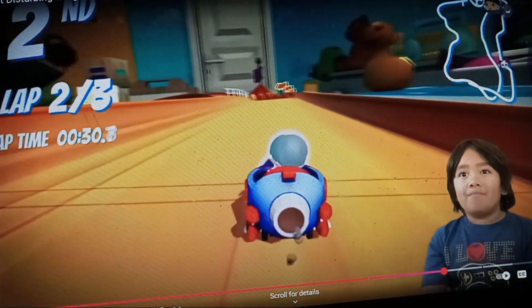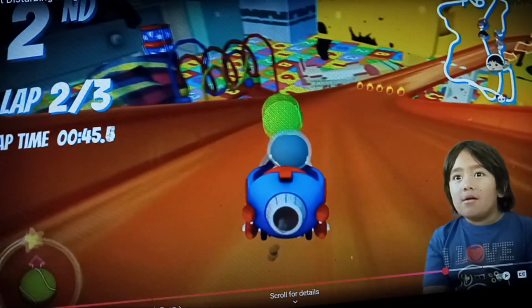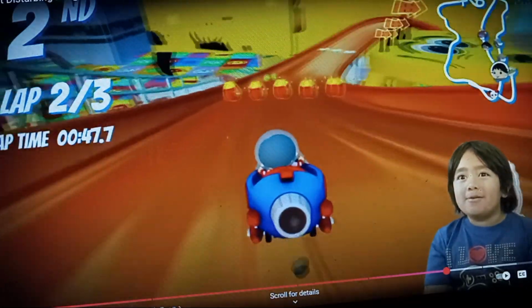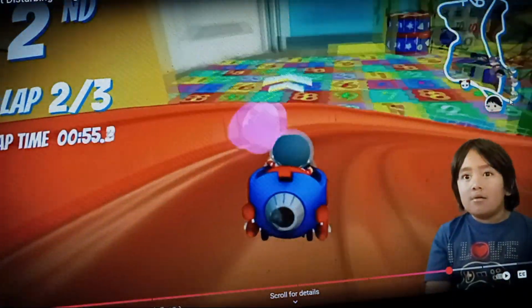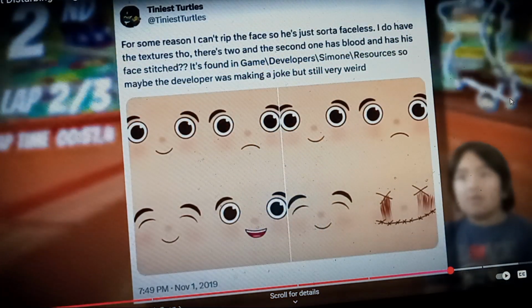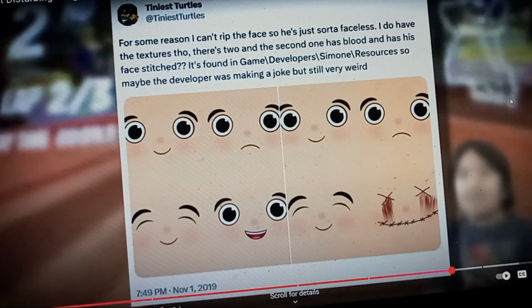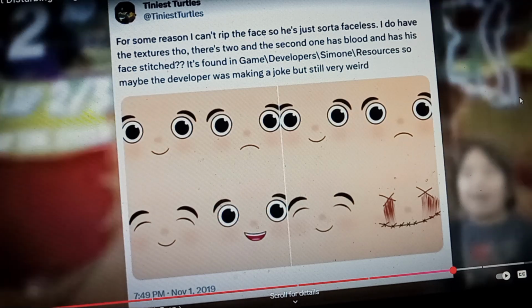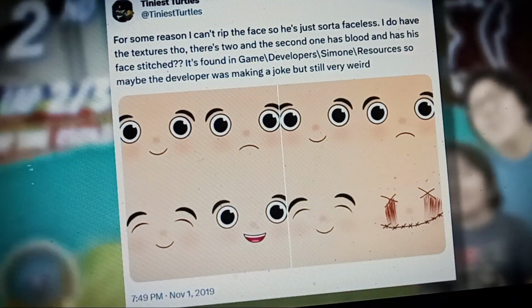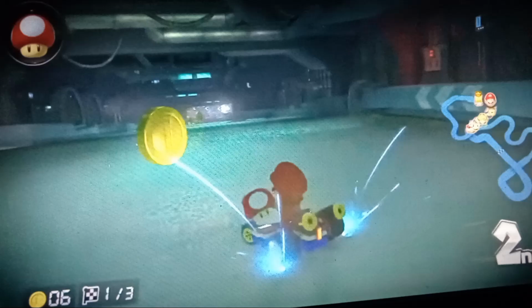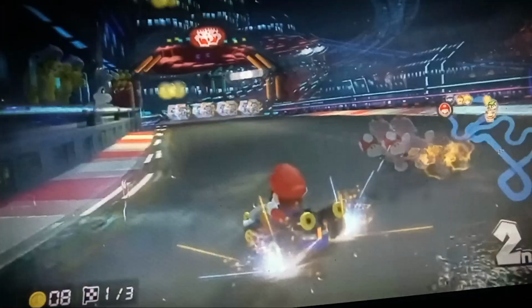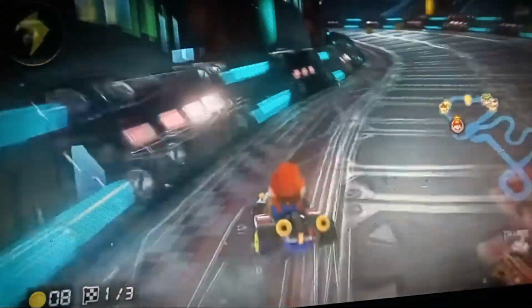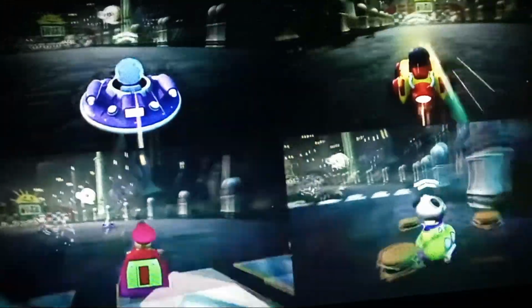Other people have speculated that the developers made the texture for fun after they had finished developing all the other textures they would need. Because the image was relatively easy to find in the game files, it's possible that the artist put it there on purpose as a marketing gag. It was never likely that Race with Ryan would match the popularity and fame of classic karting games like Mario Kart, and the developers may have included the unsettling texture as a way to bring more attention to the game. But this theory is shaky, again considering that this is a kids game, and therefore the main audience they'd want to market to would be very young children.